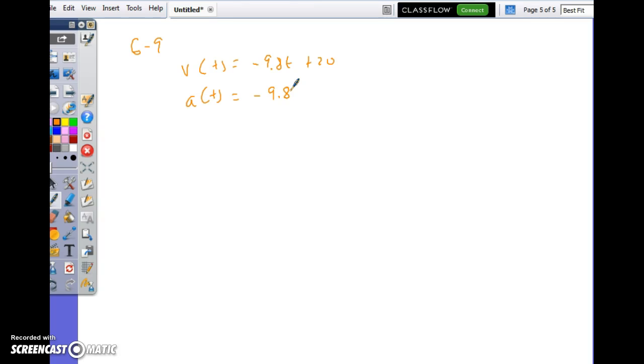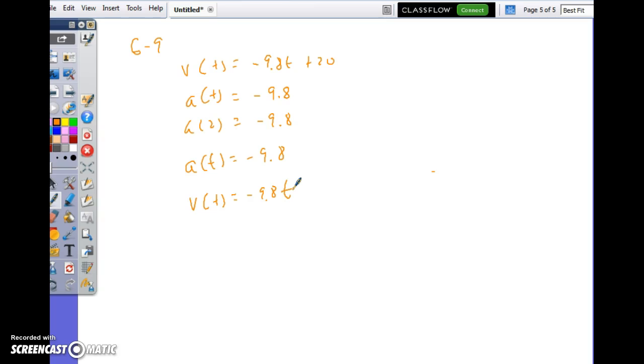So far, so good? And then it says, what's acceleration at 2? Well, I got no place to put a t, so that's still negative 9.8. We still good? And now for something completely different. Let's say I gave you the acceleration of negative 9.8. What would be the velocity? Oh, we know how to do that, right? We just do the derivative backwards. So the velocity with respect to time would be negative 9.8 t, would it not?